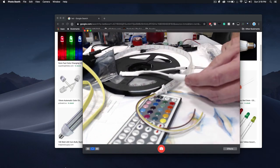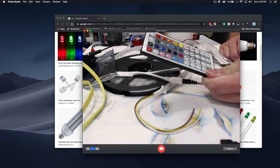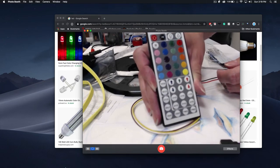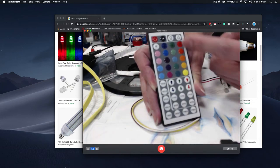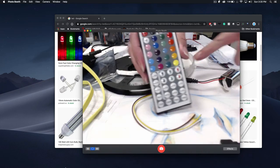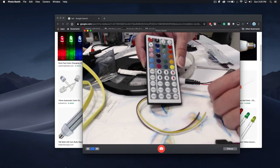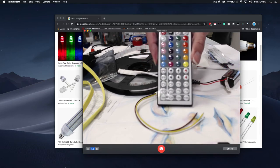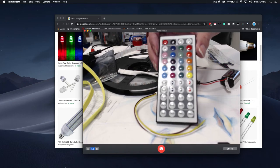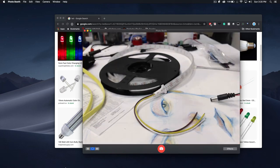After you power it up, it's able to start doing things, and then you would control it by this remote control. This remote control is one of the easier ones — a more advanced version of what you'd find at Lowe's. It allows you to change to any color listed, control the brightness, turn things on and off, and you can actually make your own custom programs. They also have auto flash, auto chasing, and normal fading. But sometimes they work for what you're doing and sometimes they're not going to be good enough.